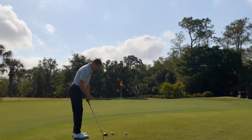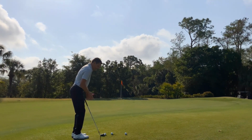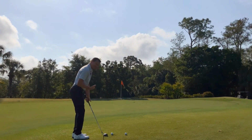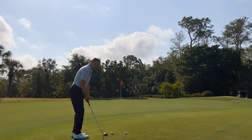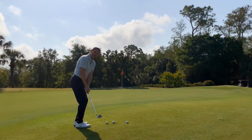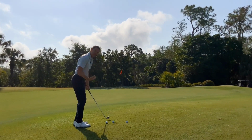Once we get in our setup position, our feet are going to be a little bit closer together. Our arms are going to be hanging down a little bit lower. I don't want to feel like we're reaching for the golf ball. And remember too, our weight is going to be slightly on our left-hand side, which will put our hands a little bit forward. From this position, I'm going to feel like I'm rocking my shoulders and my chest back a little bit. My hands are going to stay a little bit lower to the ground. And when I come through, I'm going to maintain that same position going forward.